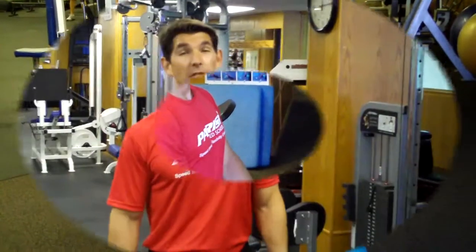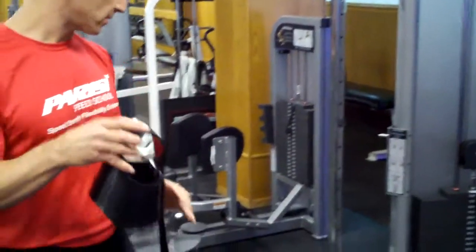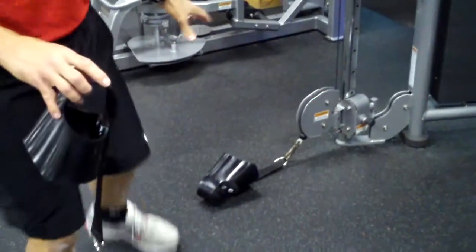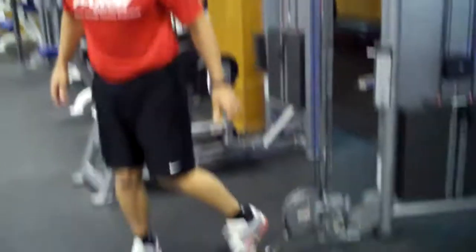That's your third exercise. Guys, this is your first exercise in the strength section. This is called a step back lunge to a knee up. Right here, I'm holding in my hand the actual attachment that you're going to be hooking up to a cable at the very bottom position. So I'm just going to put this back here. I'm going to slide my toe in first.